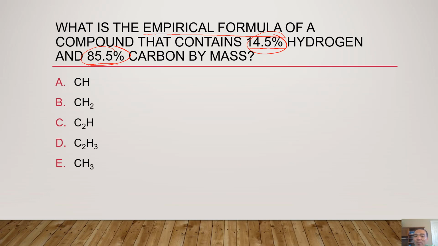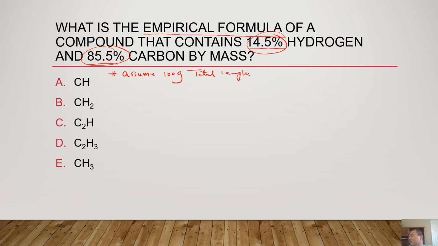If you have 100 grams or 1 gram or 2.54 grams or 6.73 grams, it will not change the percentage. For the convenience of calculation, usually we just assume you have 100 grams total. So the number of percentage will be the number of grams of each element, right? When you do multiple choice, you don't have to write it, but for teaching purposes, I'm going to write this out. So you assume 100 grams of total sample.